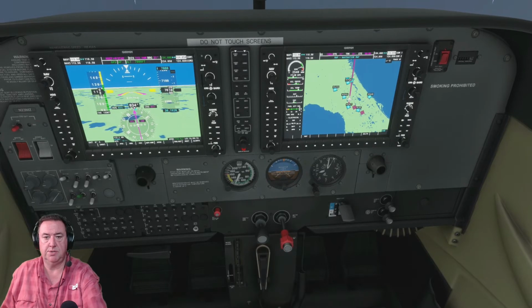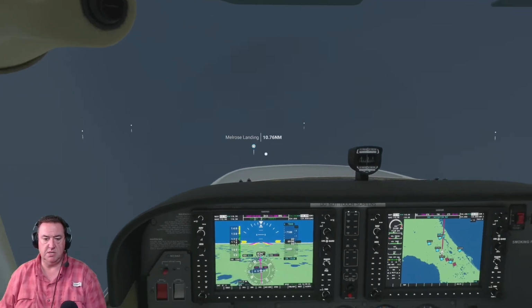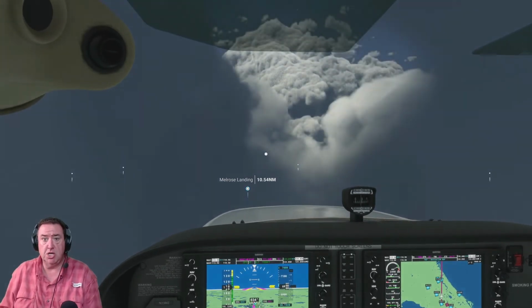All right, yeah, we're pretty good there. Oh, getting some turbulence. All right, let's go ahead and see if we can get to the tops of these. Let's ask for 10,000. Oh, look at this! We're coming out of the clouds. Look at this! Is that not amazing?